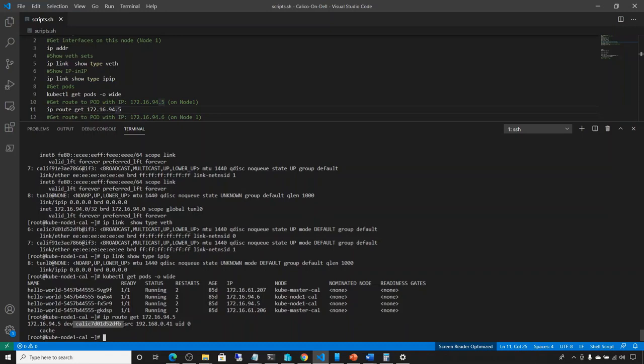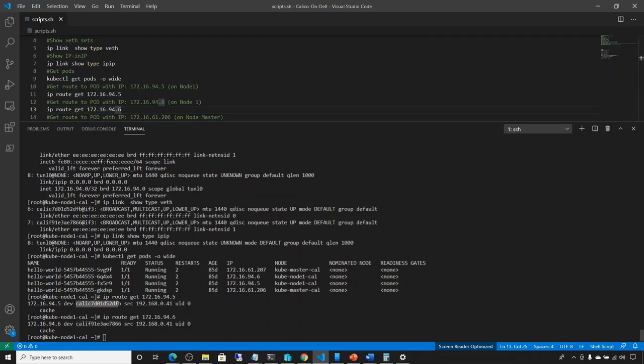Again, this is the interface of the veth that connects the server to the pod. So that's what we show up here, this guy here. Any communication that hits that pod will need to go through that interface. If we do the same thing for the next pod, 06, this guy here, run that. Again, very similarly, in order to go from node 1 and hit that pod, we need to go to this interface that we saw earlier.